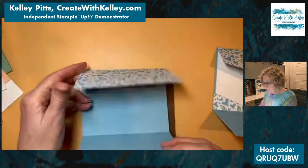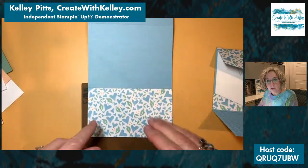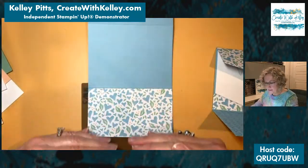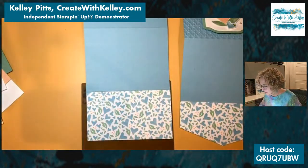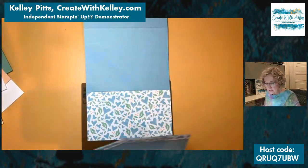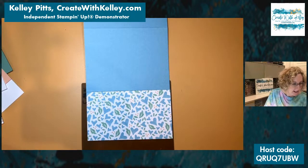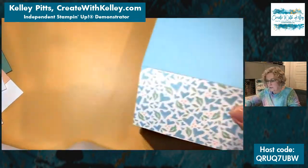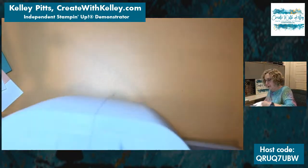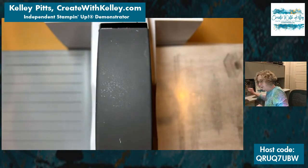Make sure if you use a directional paper like this one, that you set it up like I did, where you know that's the top flap and this is the way you want it to face. So you get your designer series paper on there properly. This, see, is that card. Now let's get our machine. I was thinking I could use the mini Stampin' Cut and Emboss machine, but it's going to take the big one. So we're going to get going with that.